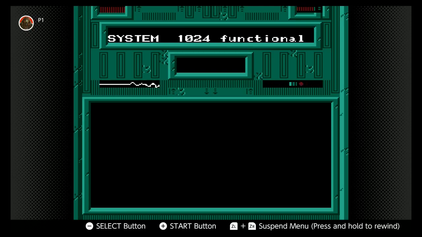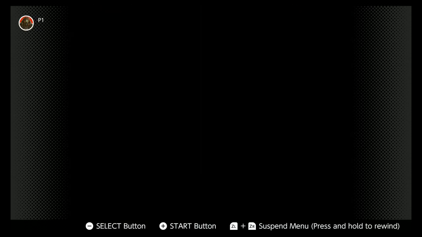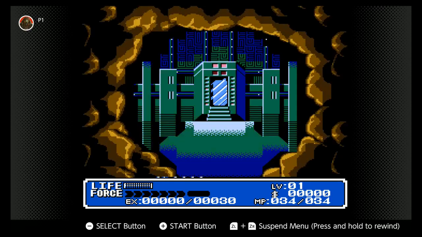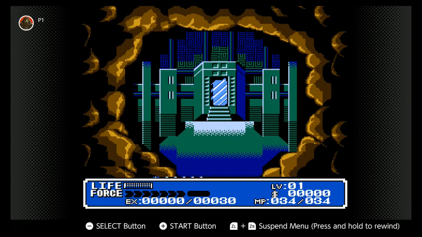Oh, okay. This looks futuristic. Input code name. Well, that's easy. Wow. The amount of trouble it takes. Okay, so you have level, you have money, you have mana. There's EX, which I'm assuming is experience, life, and then there's something there that says force. Wonder what force is supposed to be.